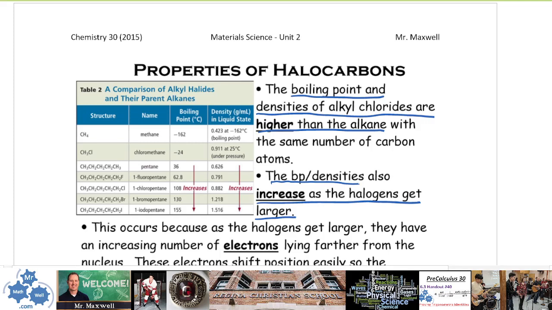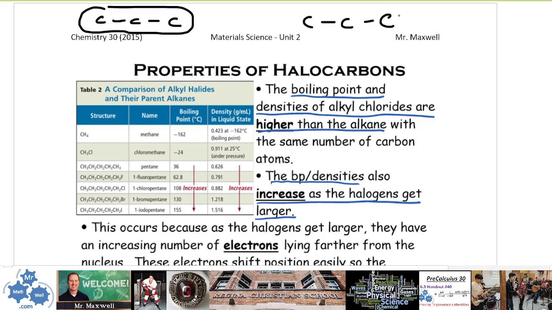And you've got how they draw the electrons to themselves, right? High electronegativities. So instead of having, let's say, carbon chains like this, where the electrons are sort of equally spread out, you have something like this, right? You have a chlorine, I'll just do Cl, where you have this huge collection of electrons here maybe, and it's smaller over here, right? And so this is a partially negative end, so this becomes polar, right? And this is partially positive. And so there's a little bit more attraction in between the molecules, which makes it harder for them to separate. So we need to apply more energy to separate the molecules.